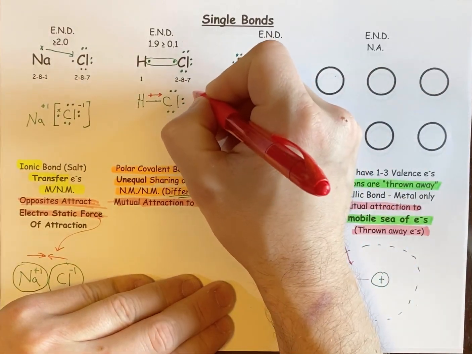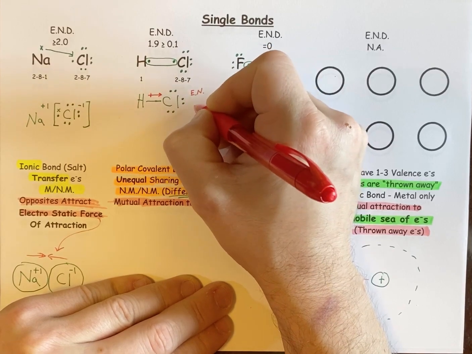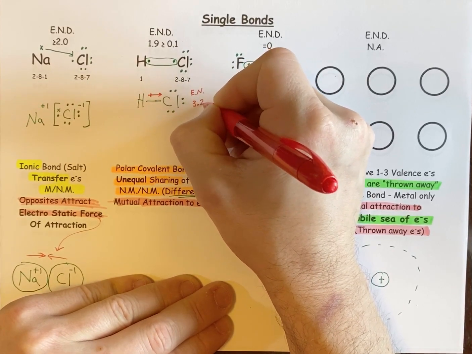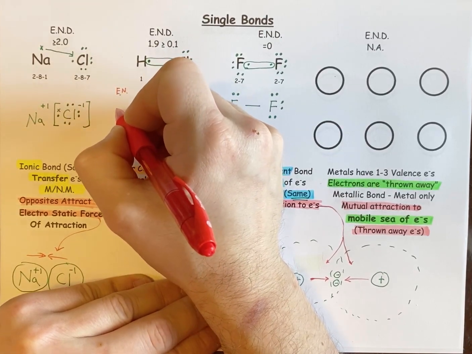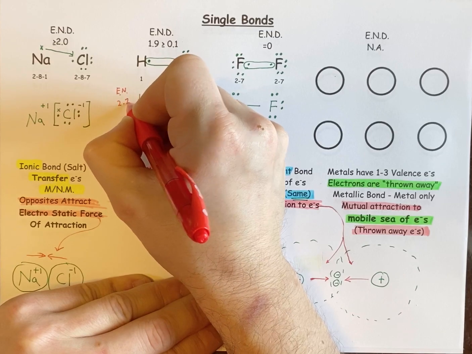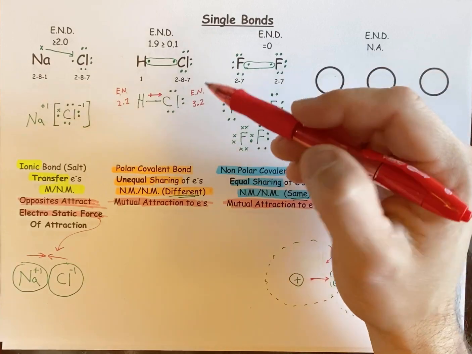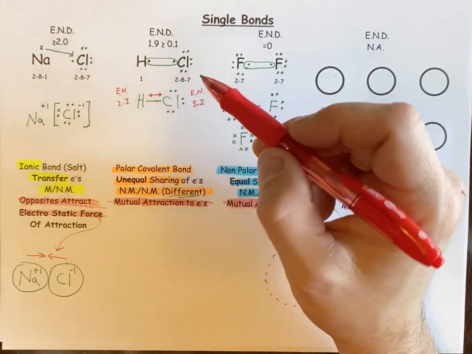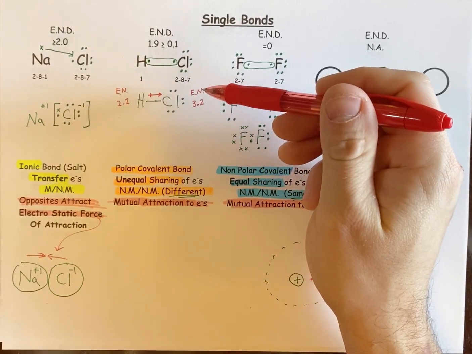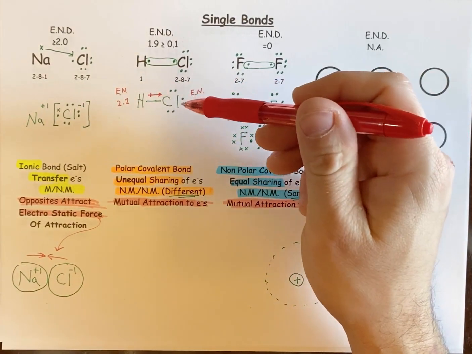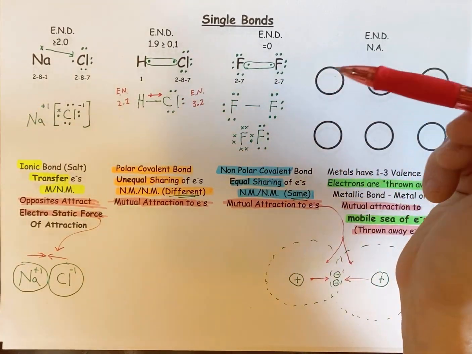So now, the reason I know it points towards chlorine is because when I look up the electronegativity of chlorine, it's 3.2. And when I look up the electronegativity of hydrogen, it is 2.2. So the reason the arrow points towards the chlorine is the negative end, and therefore the H is the positive end. And the reason the chlorine is the negative end is because it has a higher electronegativity, so it is stronger, so the electrons end up spending more time around chlorine, creating what's called a partial negative charge.